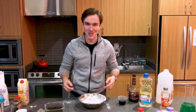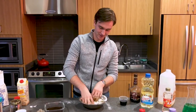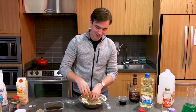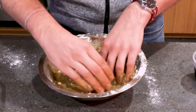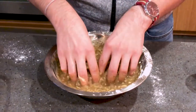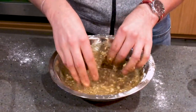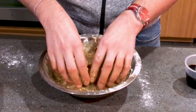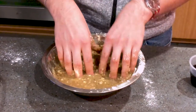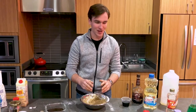Now we're ready to mix, so let's get at it. It brings back so many memories of doing this with my grandma. Growing up, my parents would drive me all the way out to Kansas and we would just... I miss my grandma so much. I really wish that everyone could have the same experience making a chocolate cake with your grandma. Be prepared — we'll take a quick break and then we'll put this on the sheet, put it in the oven, and we'll be back for the full cake.